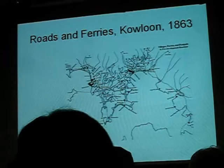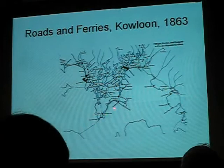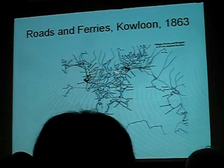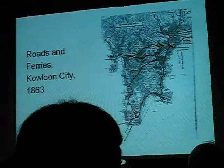It was just a standard Chinese area. It had a major town here at Kowloon City. It had another market at Sam Shipo. It had a scatter of villages, some of them very ancient. Nha Chi Wai here and Ma Ta Wai here date from the Song dynasty. Most of the villages here date from the 17th century. These are quarry villages, similar to the quarry villages on this side.